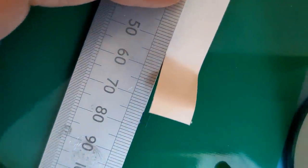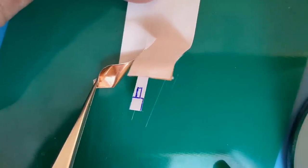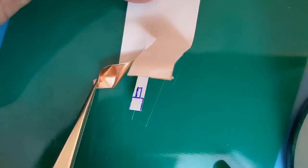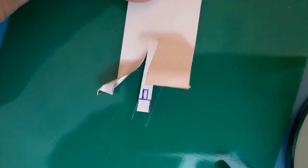So if I move the ruler, you've got the two edges nicely cut out there. So all I've got to do is trim that front bit, and we'll try it on the board and see how it fits. So I'll quickly finish this off camera, and then we'll rejoin you at the stage where we place it on the board.